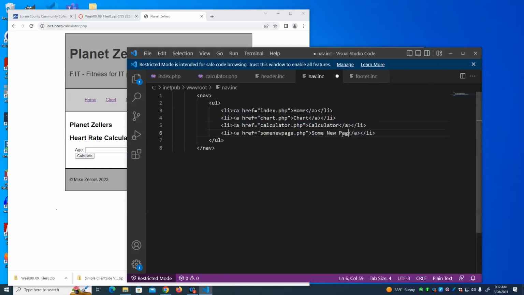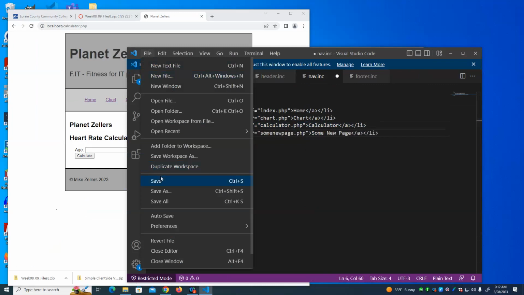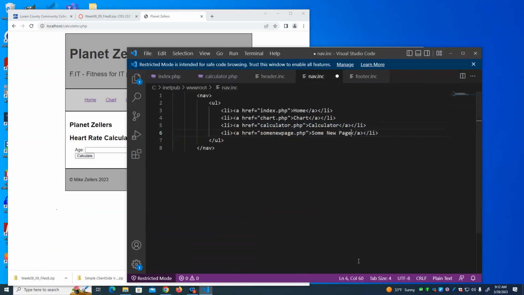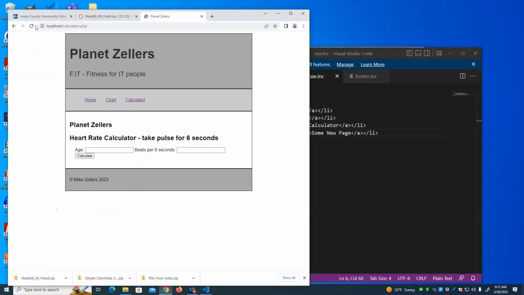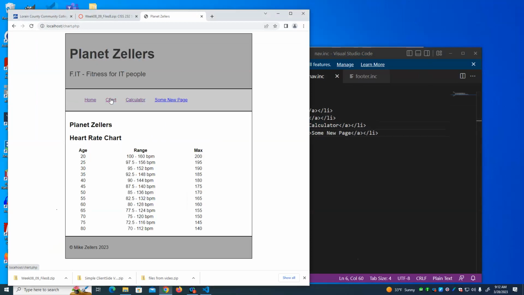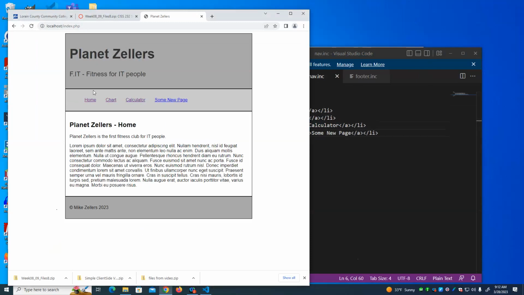Of course, I have to create some new page.php, but if I wanted to add it to the navigation, all I need to do is put it in the include for the nav, and then every page will get it. So this is different. If you were to do this on your CISS216 project, if you were to change the navigation section, you'd have to go back and change all the pages that you've cloned from your template. Whereas here we can just change the include file.